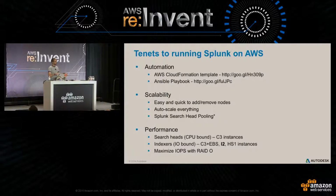And then once that base infrastructure is provisioned, the other repository contains the Ansible playbook. That Ansible playbook downloads Splunk, installs Splunk, configures Splunk, and then configures each component of the Splunk cluster. So the search heads, the peer nodes, the supporting cluster master, license master, as well as security, each one that playbook configures for you. So basically, you can run a brand new Splunk deployment in under 20 minutes without really needing to know how to install Splunk itself.